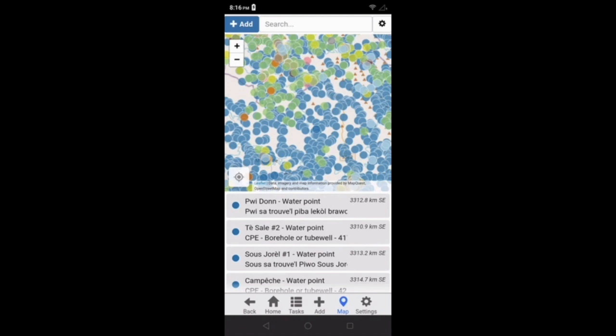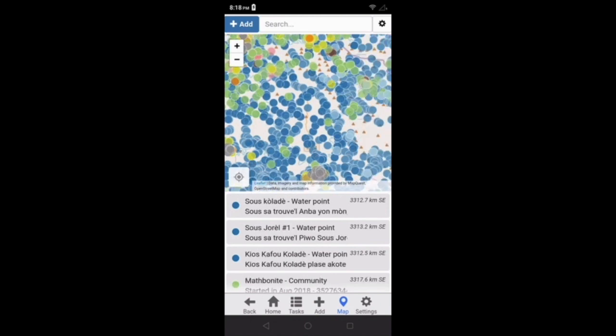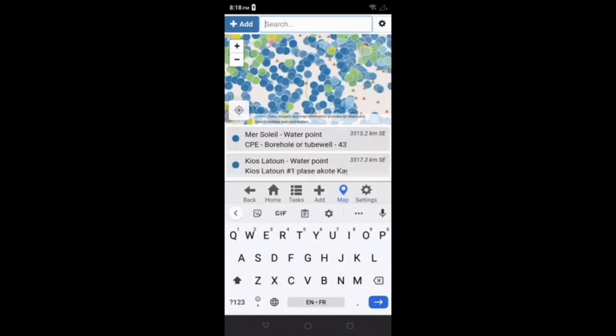Now that these sites are cached, I can disconnect from the internet and collect data offline for as long as I like. Once I get an internet connection, any of these modifications to these sites will be synced to and from the mWater cloud. By clicking on any of the sites via the methods I mentioned below, I will be taken directly to the site page. I'm going to search for a specific site just to show you how it works. I'm going to click on the search button and search for a specific site.